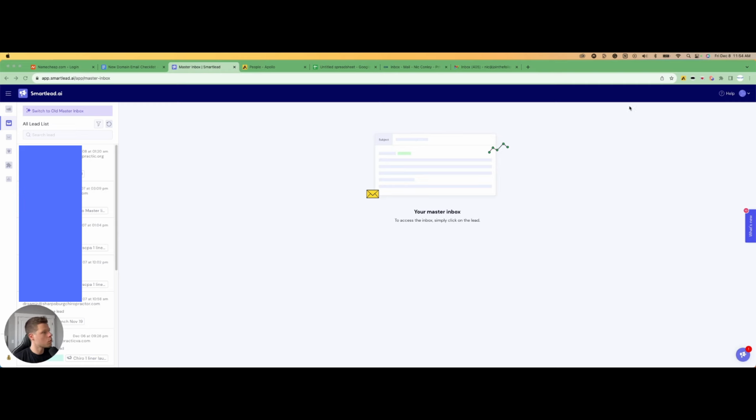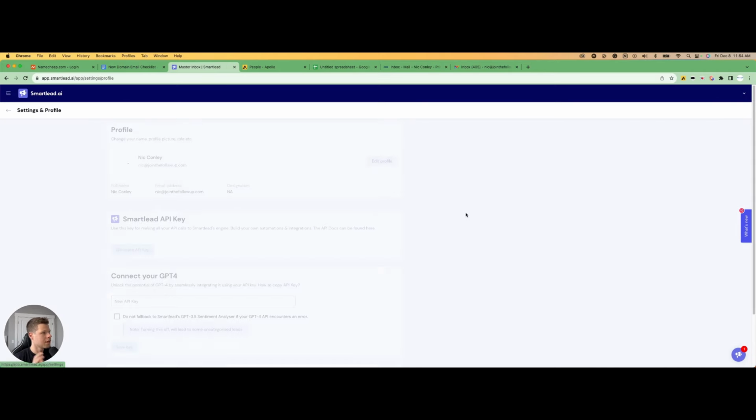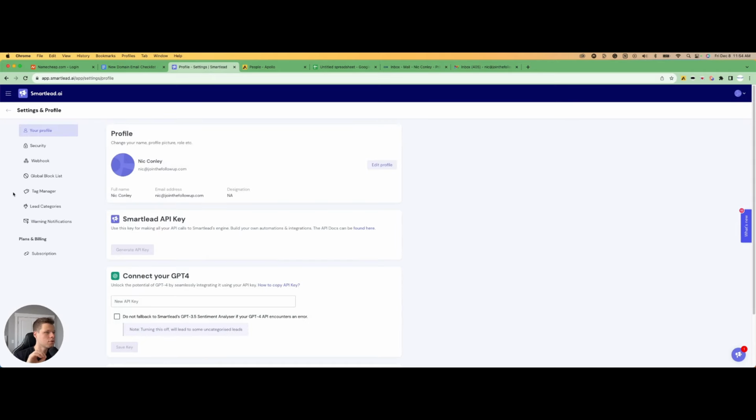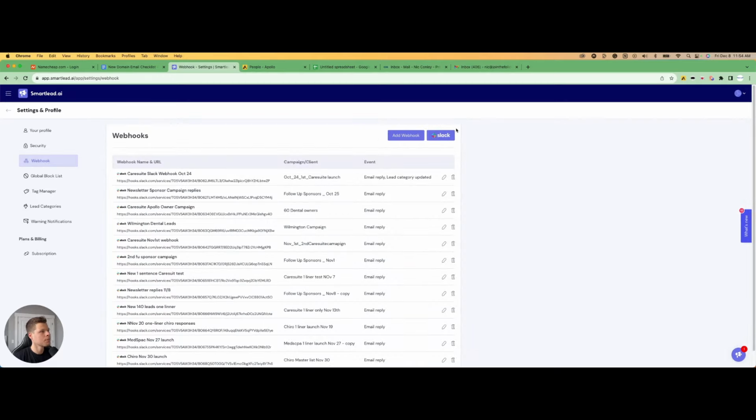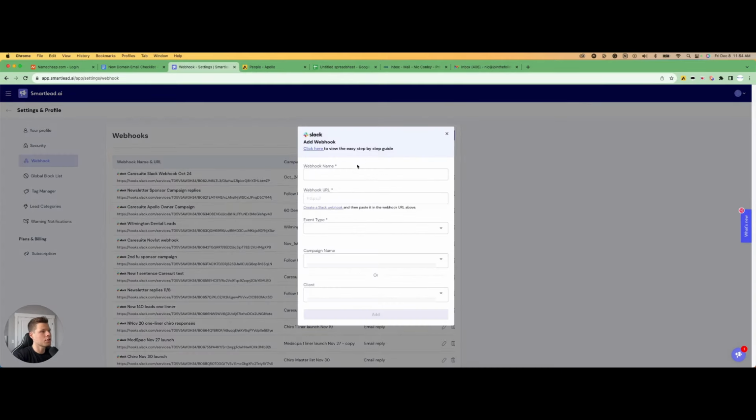The last thing I want to touch on here is a feature that I really, really like, and that's the ability to send your reply notifications to your Slack channel. So if you're like me and you use Slack for a lot of doing business and communicating with teammates or employees, you can set up Slack to send you a notification every time you get a reply on one of your cold email campaigns. So you're just going to want to name the webhook right here. Let's just say cold email masterclass demo.